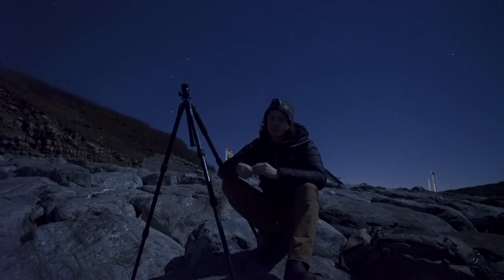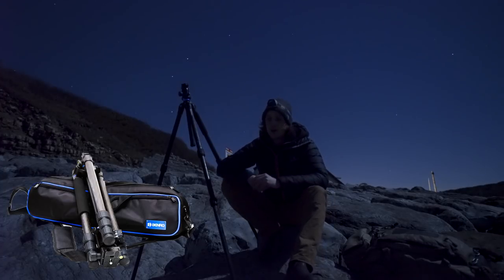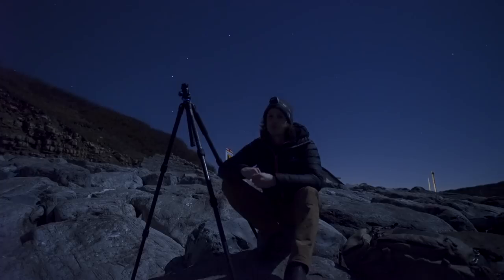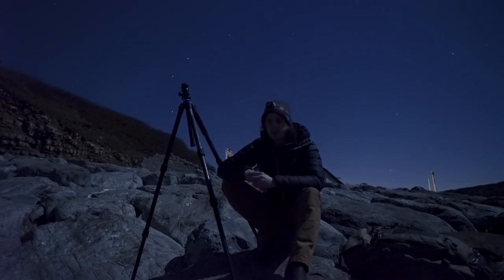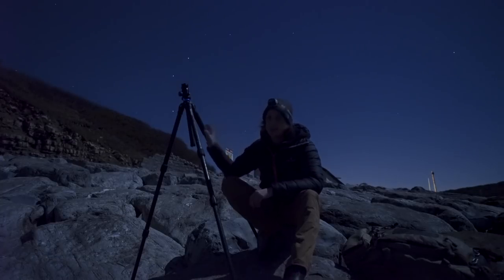As well as the tool kit, all Benro tripods come with a carry case — a very quality case with pockets on the outside. They also include spiked feet with every tripod, which is a really nice gesture, because a lot of other manufacturers sell spiked feet as optional extras. Benro throw them in, which is amazing given that their tripods are quite reasonably priced. I first bought the Benro because I walked into a shop, tried one, and was impressed — and even more impressed when I heard the price.